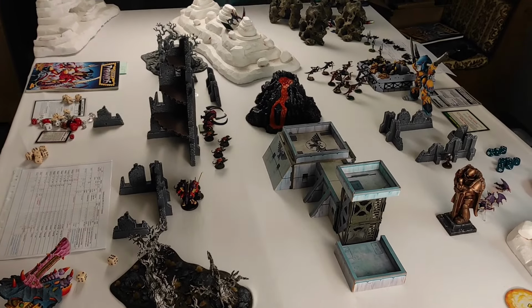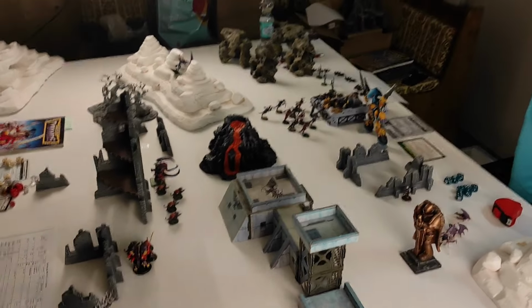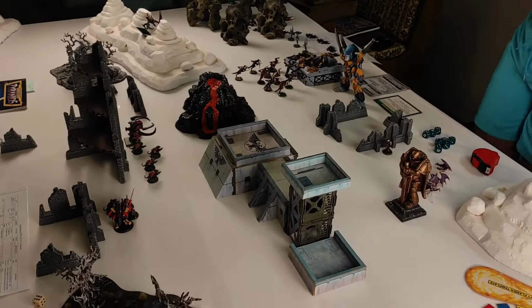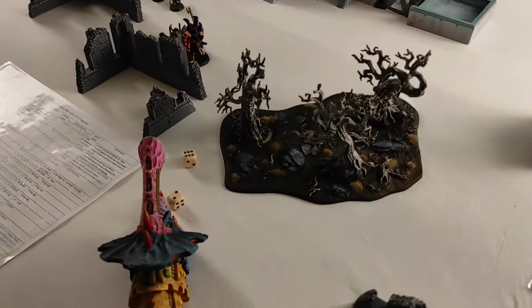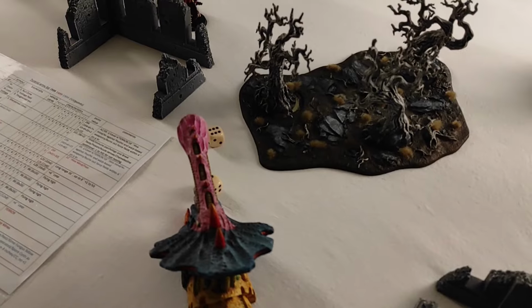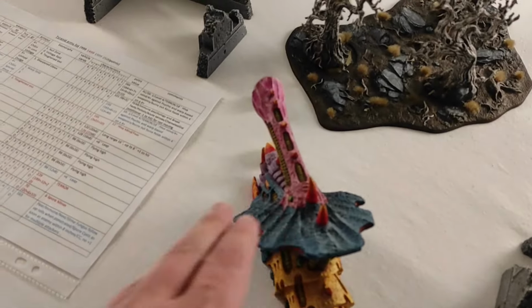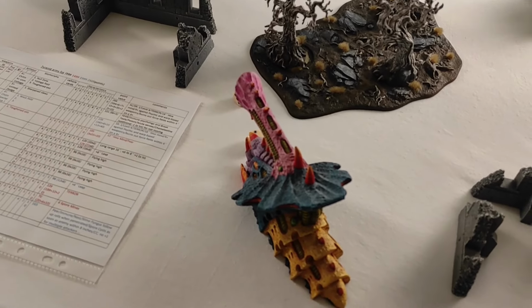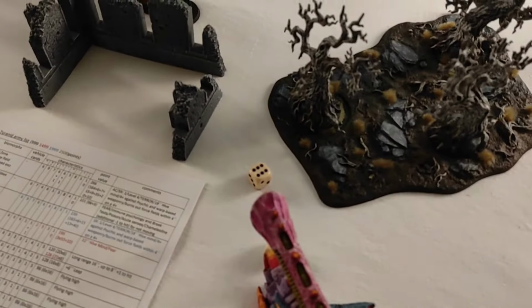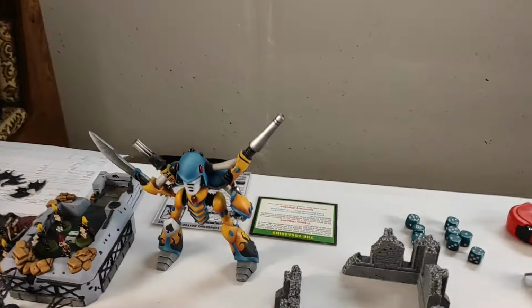So to use the words of Imperial Flatulence, the end is nigh. Hopefully the end for the Eldar. I've only moved this one half an inch because I try once again. No, I can't move it. This time it's stationary because the foot is destroyed. So I'll hopefully maybe penetrate the armor of our Eldar Titan once more.